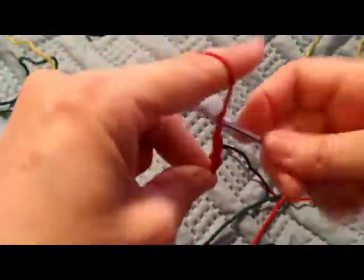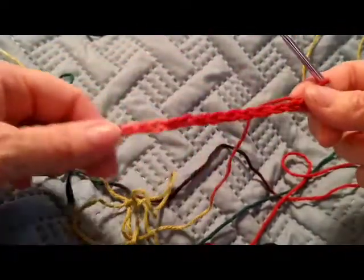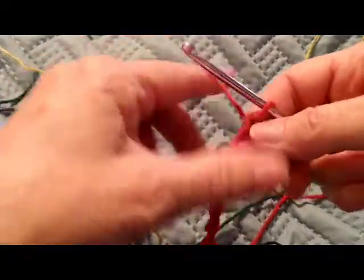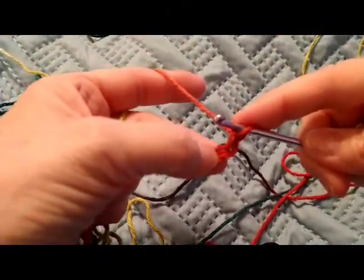11, 12, 13, 14, 15. So it's not too big, but it's perfect for me. And I'm going to chain one. So I know now when I count, I'll have 15 stitches.